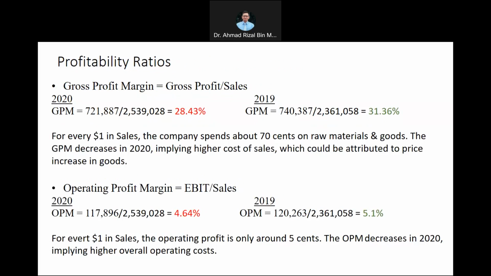Right. So for profitability ratios, we start with the gross profit margin, which is the gross profit divided by sales. This is the first layer. This is the profit that measures the business as a business. So if you're a business of selling chocolates, for example, this measures how good you are in managing your raw materials, the cost of doing business, which is cost of sales, in generating the revenue.